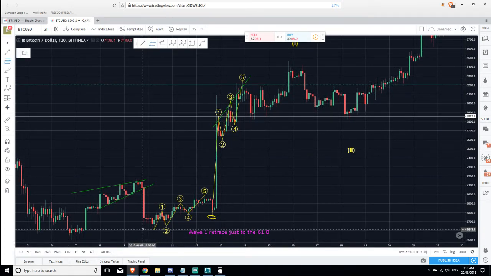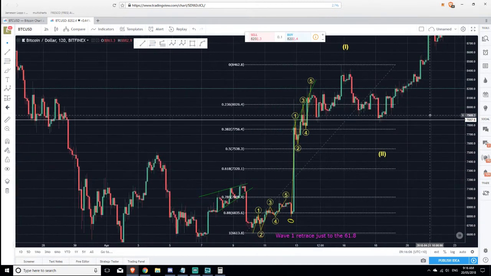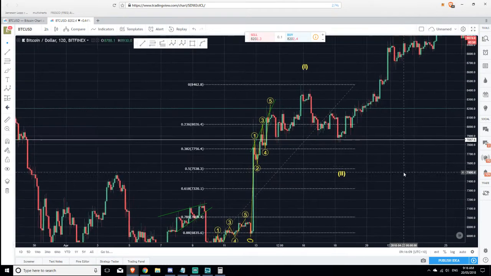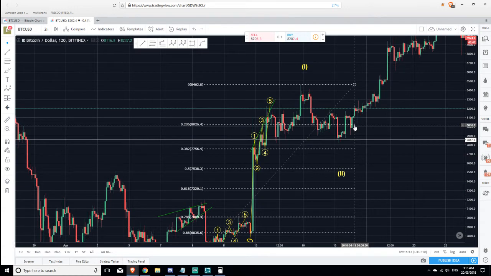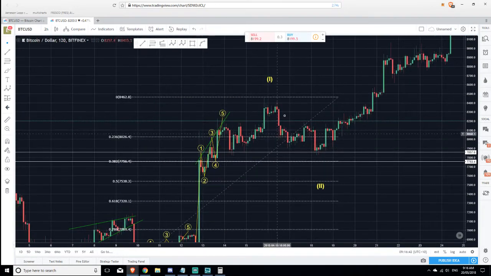So what they should have done was take the bottom of here all the way up to the top here to see where we retraced. Now this is an extremely bullish retrace. It went just past the 236, didn't quite touch 302, but we do need to notice that sometimes these wave ratios depend on where the supports and resistances are. So this at the bottom is probably as low as it will go because there's a lot of wicking over here. But because we'd already penetrated into this massive zone of support, it bounced off right here, which was also a zone of support around here as well. So it formed the head and shoulders, then proceeded to go up.